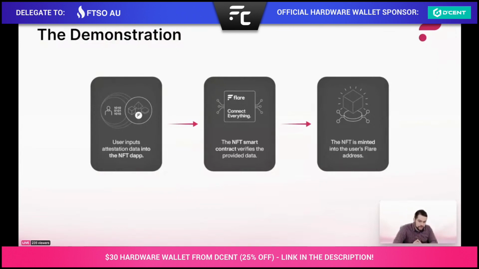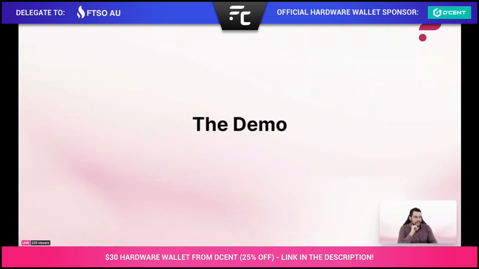So an important thing to stress here is the fact that all core operations during this data flow are essentially decentralized. So we are never relying on a specific data provider. We're never relying on a specific oracle, but the state connector and the FTSO system that are native to Flare essentially rely on a set of providers to achieve a conclusion on what exactly happened.